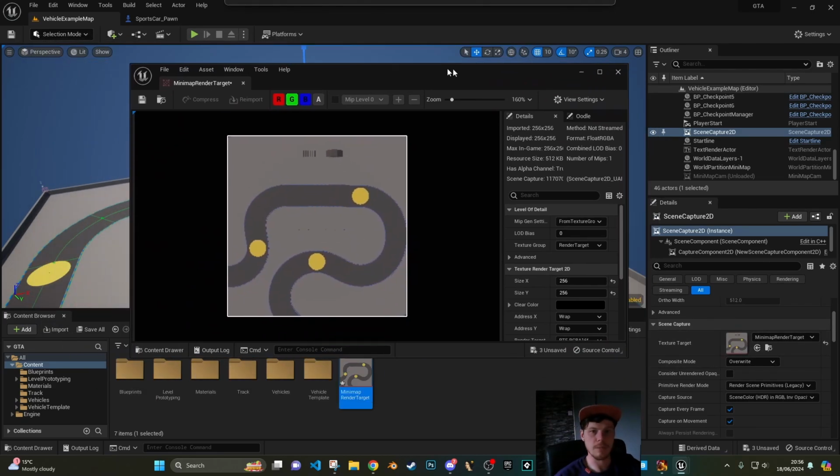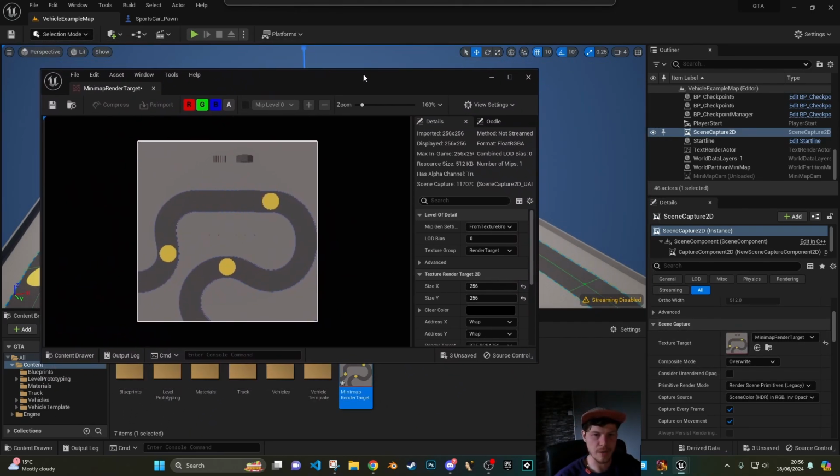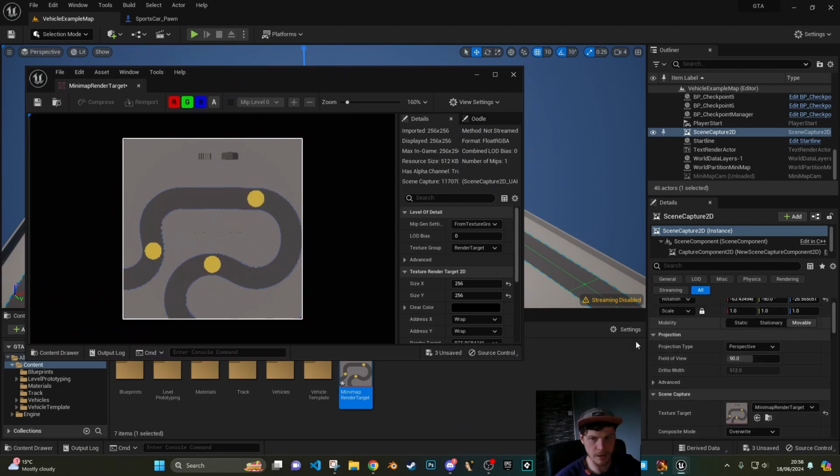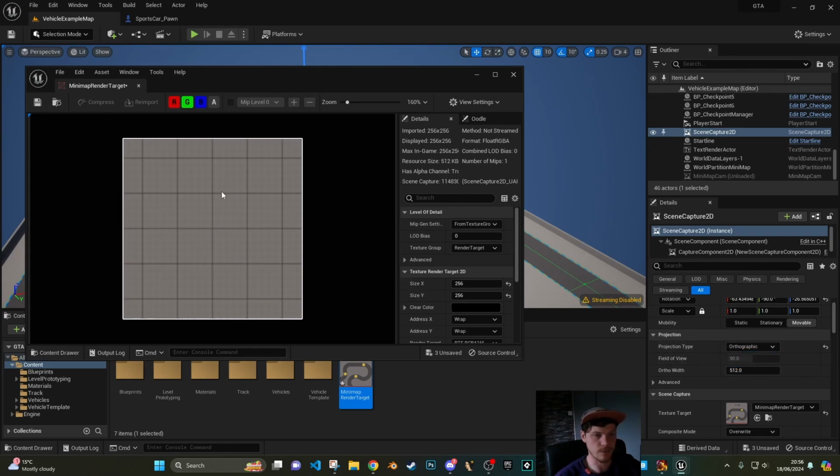So I'm just going to keep this window open because this is going to be my what-is-the-camera-seeing panel. And in the background here, I'm going to change the projection type of my camera from perspective to orthographic. Obviously that's changed things because of the orthographic width, so I'm just going to bump this up.